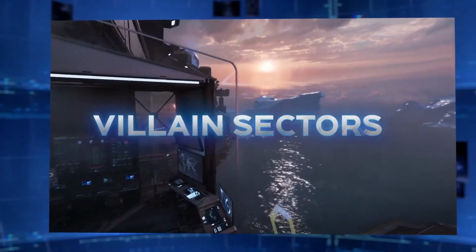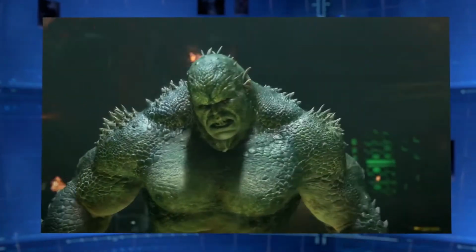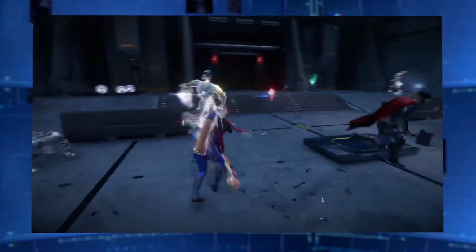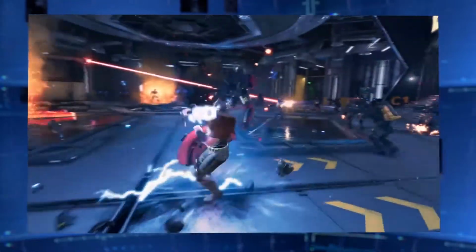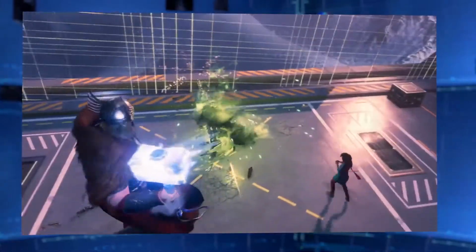Villain sectors are special missions that provide epic showdowns in boss fights that you'll want to keep coming back to, especially the closer your heroes get to the game's launch power level cap of 150. Uncover the secret behind these villain resurgences and put an end to them, if you can.